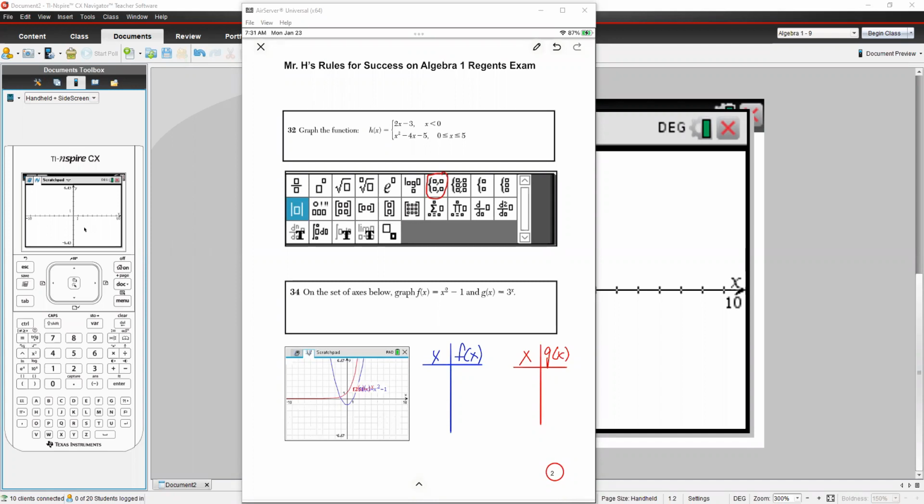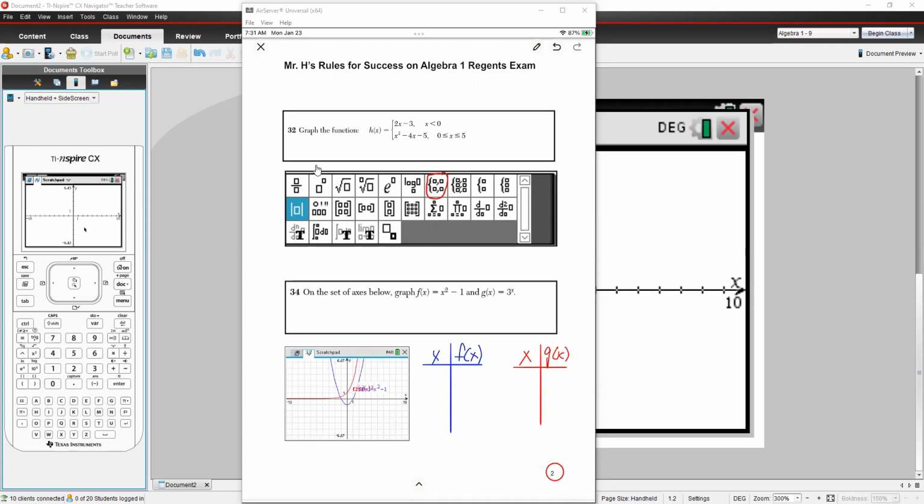I'm going to do 2 questions and then I'm going to shut this. Basically, I just wanted to put this problem on here because historically, the Regents exam used to put a lot of piecewise functions on there. They haven't put any on the last 2 tests, so I'm thinking they're probably going to have something on there for this test. So I just wanted to show you guys how you would graph a piecewise function in case you need to.